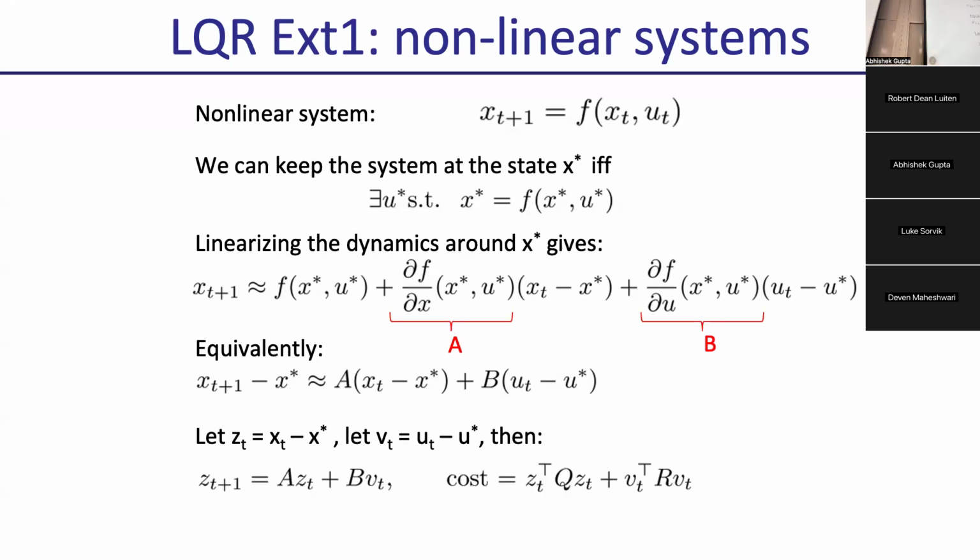And so this leads to a class of algorithms called iterative LQR, which we won't go into in much detail, but basically the idea of iterative LQR is you execute your controller. You get a set of states, you linearize around those states, you get the optimal controller, then you execute again, get new states, you linearize around those states, get your controller and repeat. Right? And so it's iterative LQR. You repeatedly keep linearizing. And the point is that because your system is nonlinear and the linear approximation is only valid in a small region, you have to keep relinearizing.